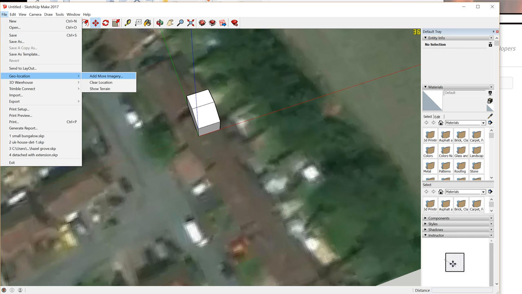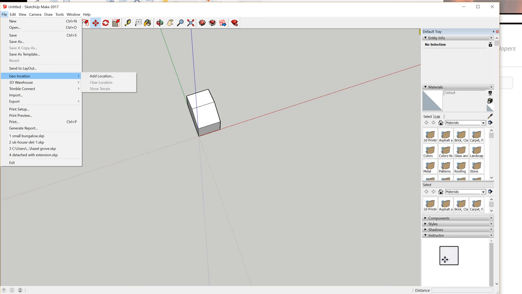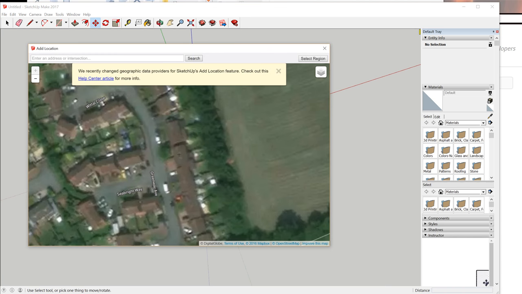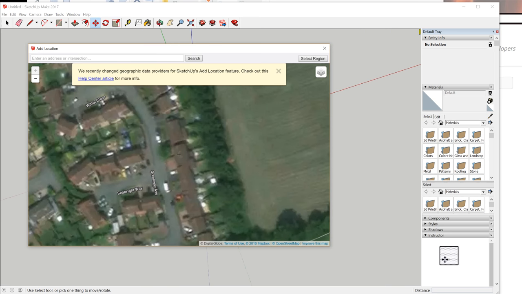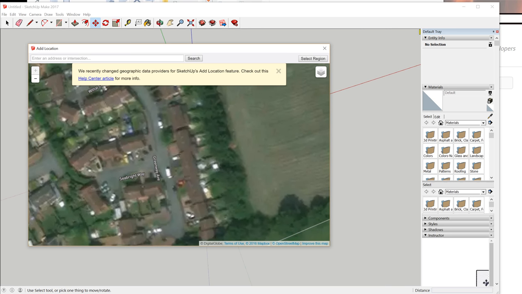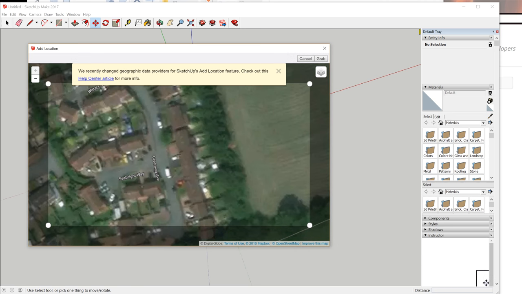So when you pick that reference point, the house was there, so we can just spin this house round, I suppose. That makes it important when you pick that location. Clear location, do that again. Add location. It means when you pick that center crosshairs, you want to make sure it's at the corner of the house where you want it inserted, or the midpoint, or wherever you're going to have it inserted. That then gives you perfect coordinates when you drop it in. It depends how you're going to do this.